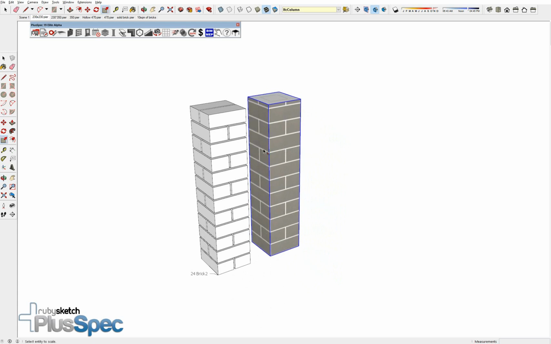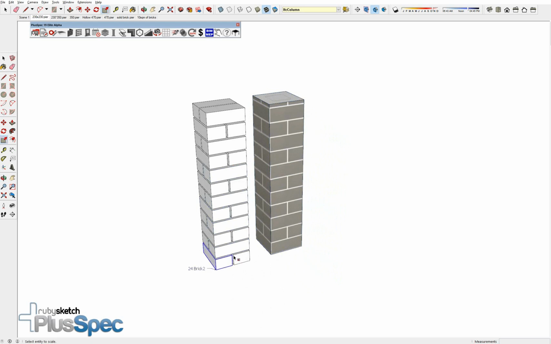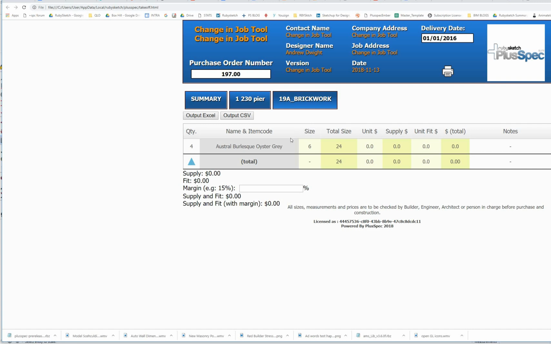If I actually did an estimate, you can see on the left-hand side I've got 24 bricks in this pier. I'm just going to do a takeoff, and you'll notice here I've got brickwork. So I've got a summary, then brickwork. I have 24 bricks in total. If I just want to know the square area, I can click on the yellow and get the square area. If you're using a brick that may not be a manufacturer-based product, you can do it that way. But there's 24 bricks here.